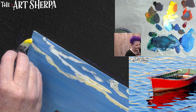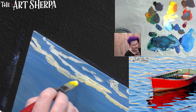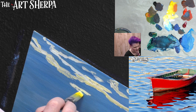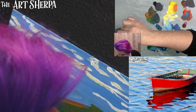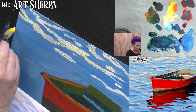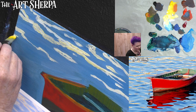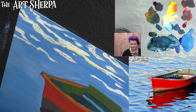You know, you've got your reference. Use it as a guide to understand how you want to make these lines feel. And come right here and say, oh, there's just this line there. Look, put a little dot there. If I need to dip just the toe of my brush in the water, I will. The toe is the tip. You know, I can come in here. What we're doing is we're just creating the sense of light being reflected on this water.